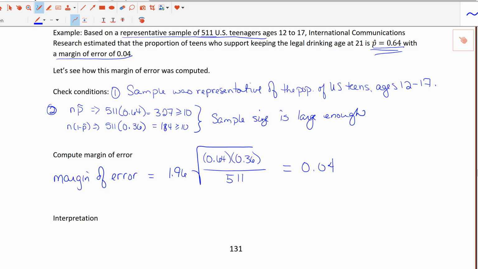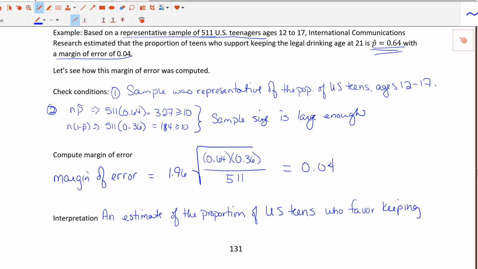So what we could say about this problem when we interpret it is that an estimate of the proportion of U.S. teens who favor keeping the legal drinking age at 21 is 0.64, or 64% if you want to say that.